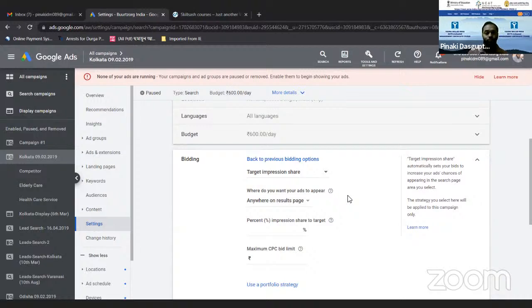It is a logic. So it is actually based on you. Initially, you don't have that much idea about all these things, but once you start running campaigns on your own, you can understand the data and make these kinds of modifications.